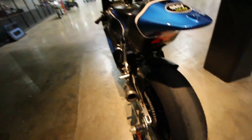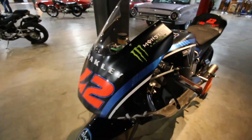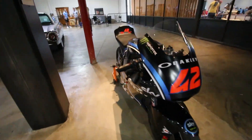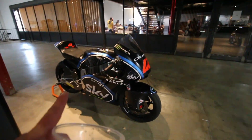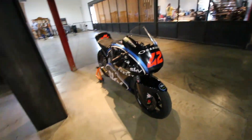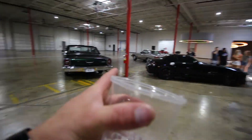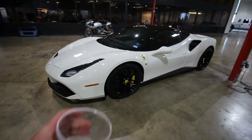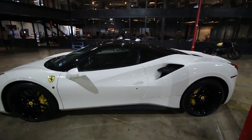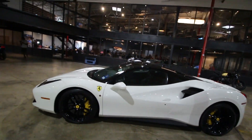These tires have no tread — are they supposed to have tread? I don't know, but it looks really fast. If anybody out there knows anything about this bike, let me know in the comments below. It says racing, it says sky, and the tires look like they've been used. My favorite car in here besides the SLS is the Ferrari 488 — this white body with a black top and black wheels. This is one of my favorite cars; I definitely want one in my garage someday. I'd probably daily drive it, just saying.